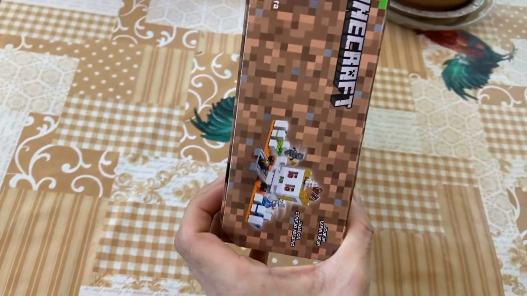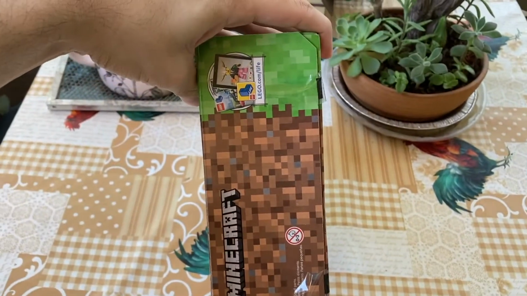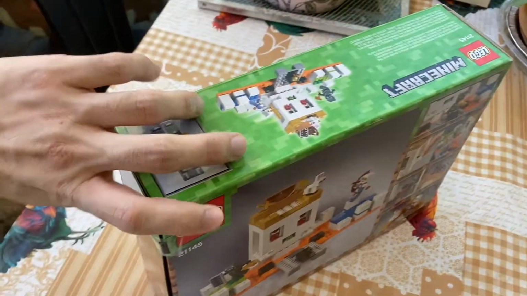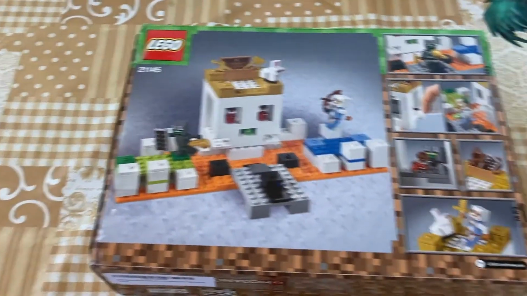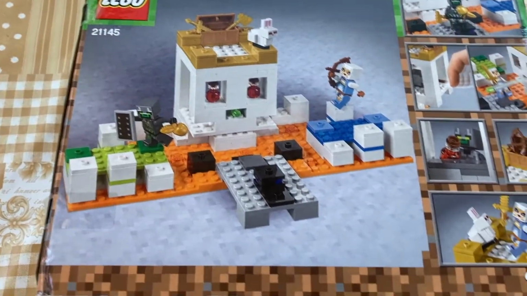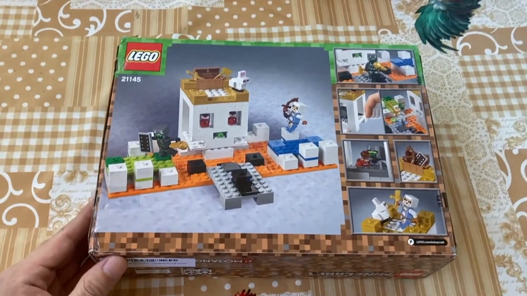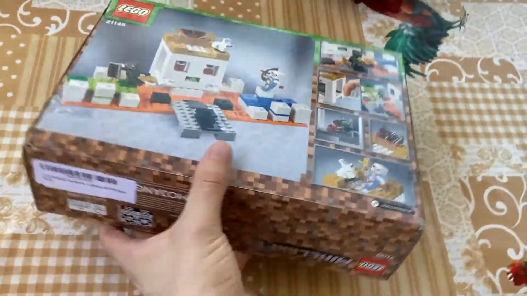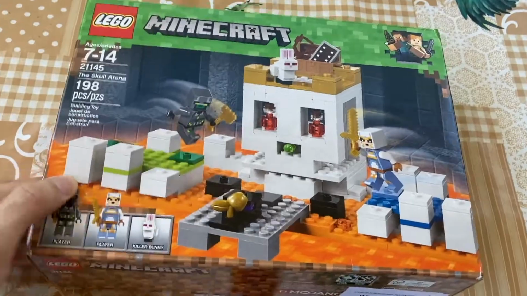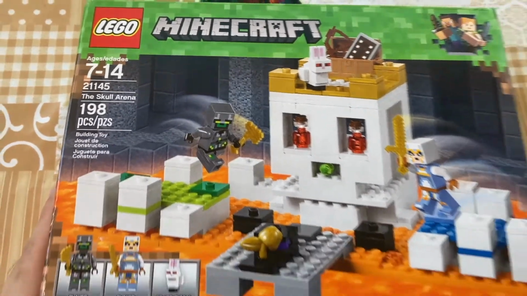Let's see. Anything on the sides? Yeah, here are the sides. Yep. The tape is a little bit crooked, but I highly doubt anything happened with the packaging. And of course, here is the back. Oh, everything looks pretty cool. I like the way it looks. And I bet I'm going to have just as much fun building this LEGO set, just like the last one. And of course, here is the bottom from Mojang. Pretty cool.